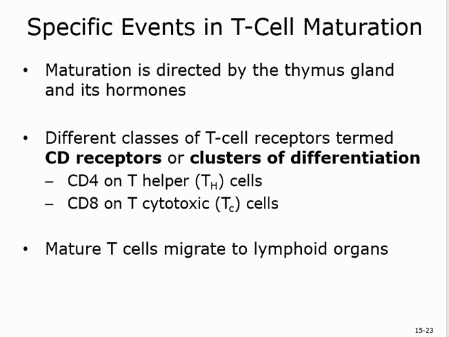There are different classes of T cells. We call them CD cells, or clusters of differentiation. There are a lot of these CDs, but we need to know 4 and 8. CD4 and CD8. So what's a CD? It's an abbreviation for cluster of differentiation. These are the receptors that are going to help the T cells to differentiate and mature. How many types? A lot, but I care about 4 and 8. CD4 is a receptor located on T helper cells, while CD8 is located on T cytotoxic cells.